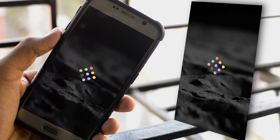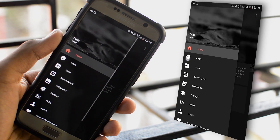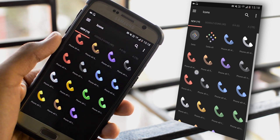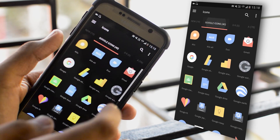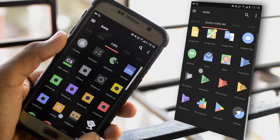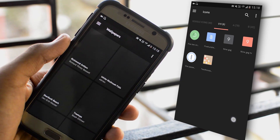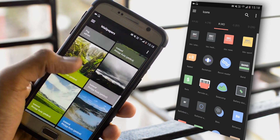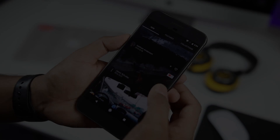Next up we have Delta — an icon pack application filled with material design, Android Nougat-style icons that will help keep your customization game on fire. It doesn't have as many icons as other icon packs since it's still relatively new, but the icons have a really nice feel to them and each one has been created with precision. I really like the colors and wallpapers that go with it. There's also a dedicated wallpaper section — the wallpapers are pretty high-def and look really good paired with the icon pack.